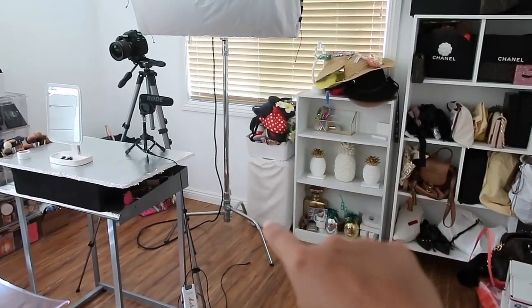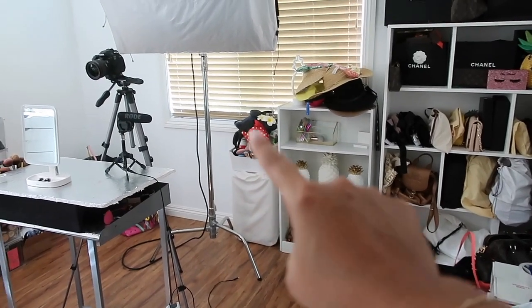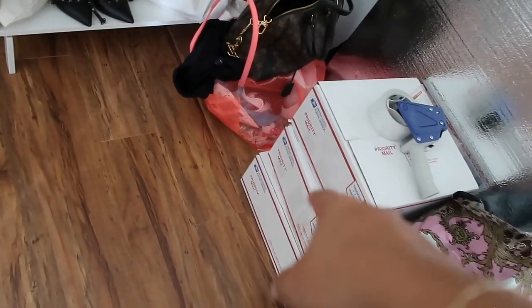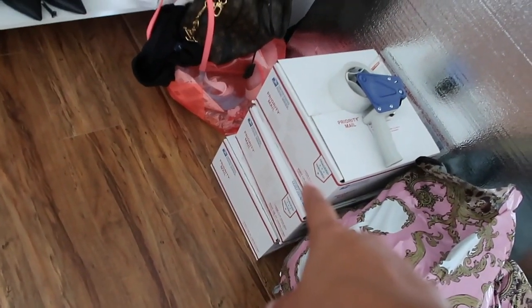And then a luggage piece, that should be in the garage. My Mickey ears, which I'm actually going to start putting up here to organize them so I can display them. I have my purses there, my Boohoo package. I did a whole haul on that. And then I have the mystery box winners right there, which I'm gonna be shipping out their giveaway prize tomorrow. And then just like the boards I use for reflection, and then just a closet right there.